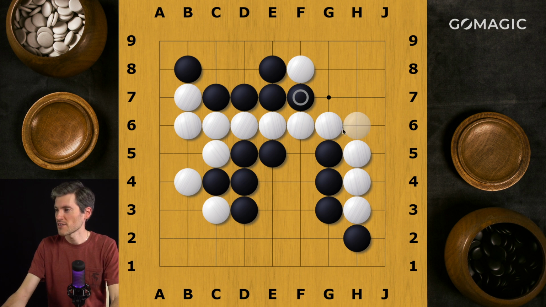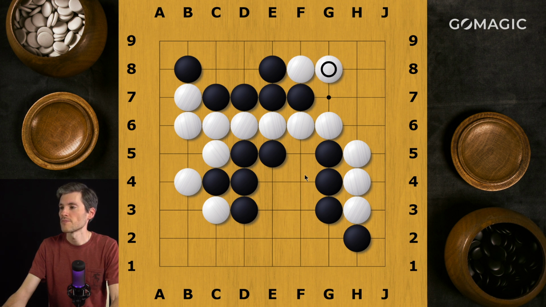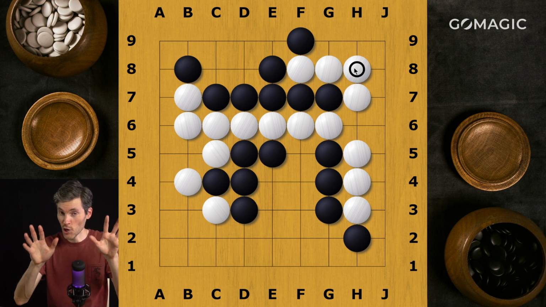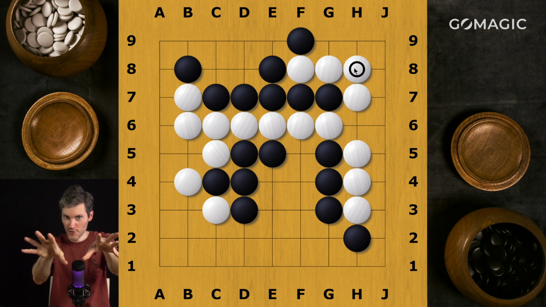Okay. Black is not happy there. But we do this. Ooh, okay. Block. You're gonna have to go back and respond in the corner. There's no avoiding that. Yeah, okay, I'll be patient. I will respond to this, okay? But you have to go back. Go back. Now.